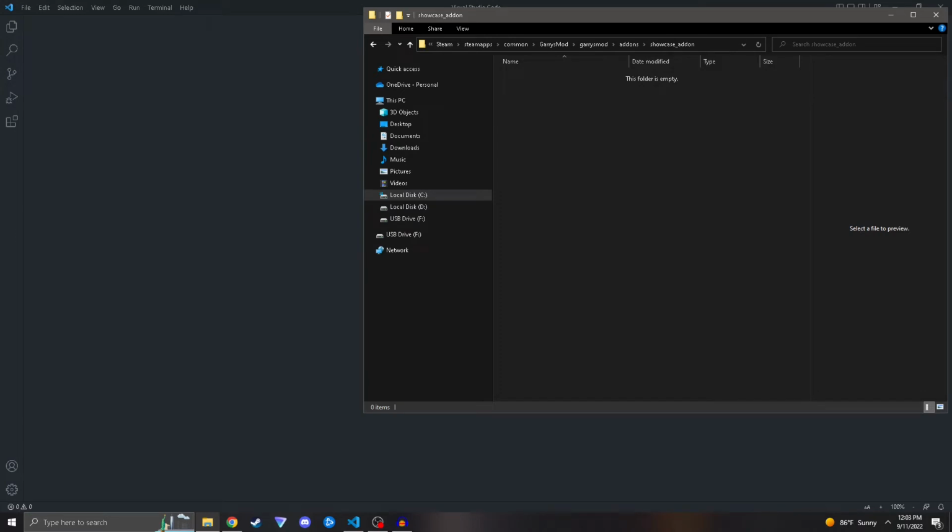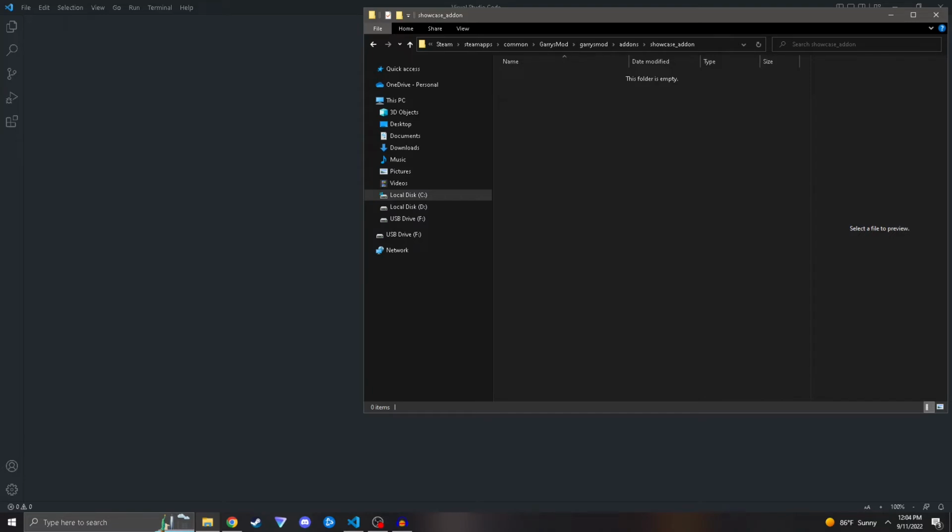This part will be going over the general folder structure of Gmod and how to basically set up everything in Gmod. So, you want to navigate to Steam Apps, Common, Garry's Mod, Add-ons, and make a folder for your add-on. You can name this whatever you want. Your only exception is no spaces, please. I hate seeing people add spaces and then they wonder why it's not working, they get angry and they quit. It won't read anything that has a space in it because it's just not valid to GLua.